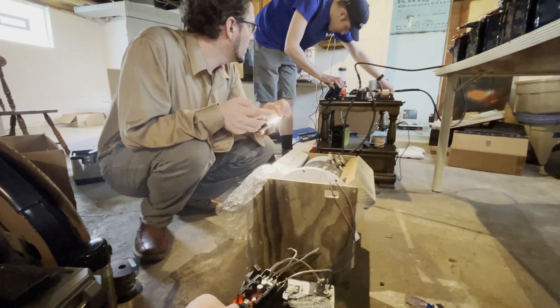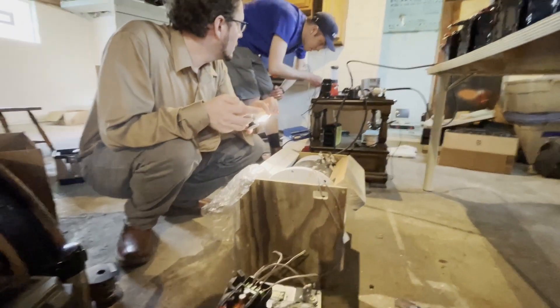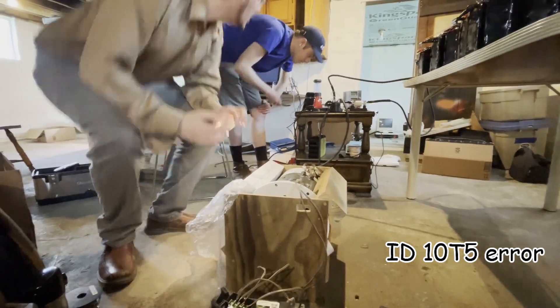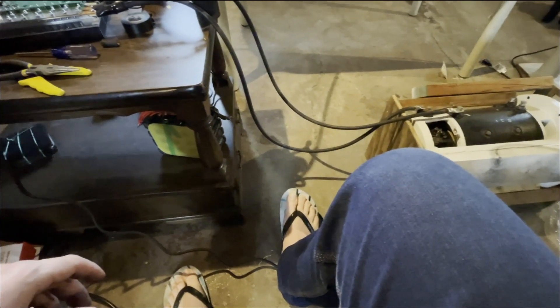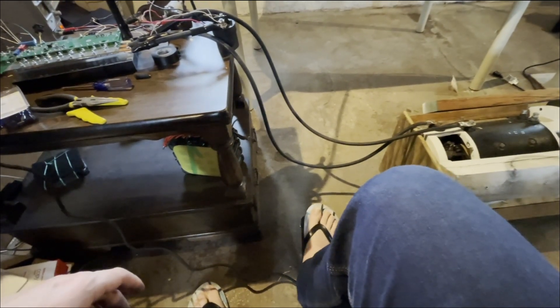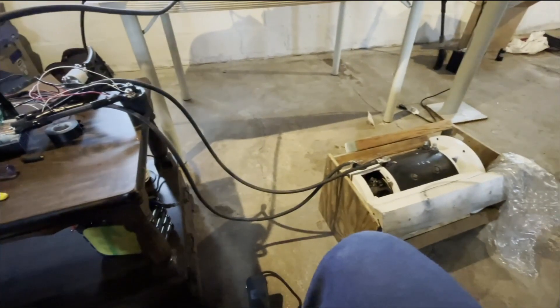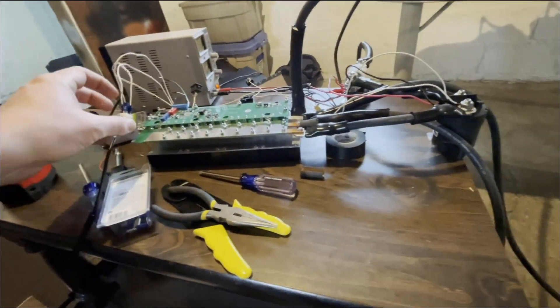Uh-oh. On the controller? Yeah. That's not good. The way we were doing pre-charge at the time was essentially manual and prone to human error — we've since addressed that issue. Post-spark, the controller still worked for 10-second intervals. It was an open question whether it was the controller or a battery failing after 10 seconds. Remember, battery 18's voltage had dropped quite low.